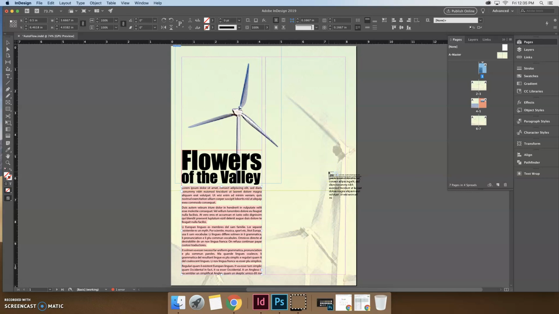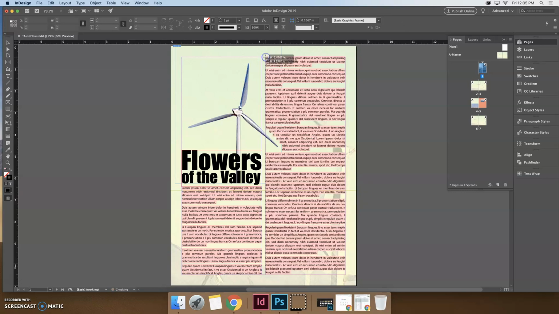draw a new one. So we're going to press Option so that the pointer changes to a semi-autoflow loaded text icon. If I push down Option, you see that it gets a little bit different right there. So we've selected that, still pressing and holding Option. We're going to click the top left corner of the right column. So this would be our top left corner of our right column. Alright, and we are going to click and then release. When we do that, it's just filling that column with that text automatically for us.